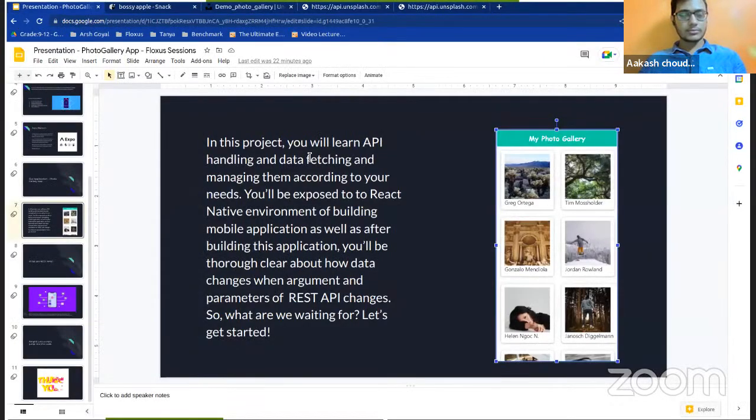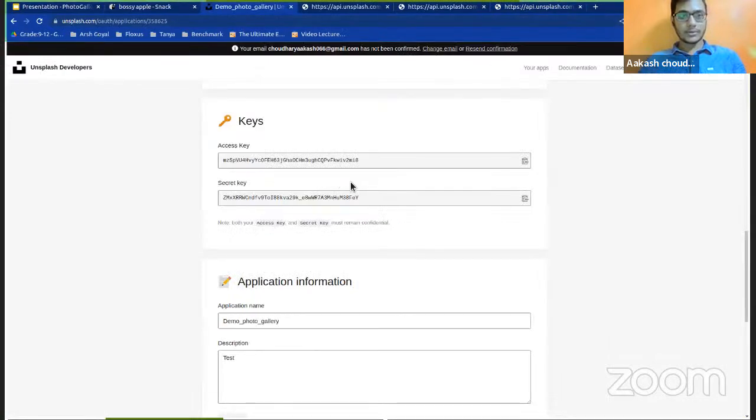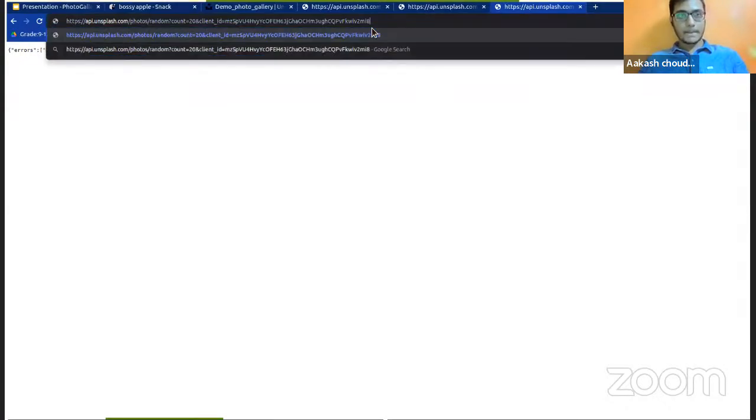I think then in this case, here is that. Okay, get here, access key. Let's change this access key. Here we're getting the data.